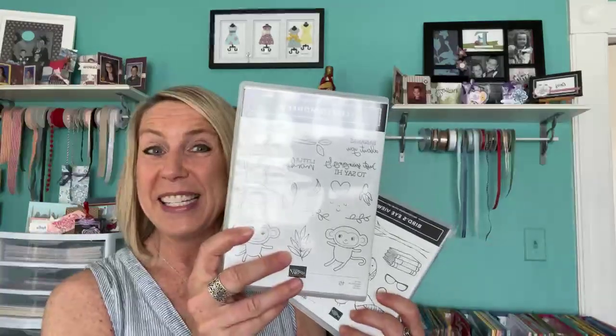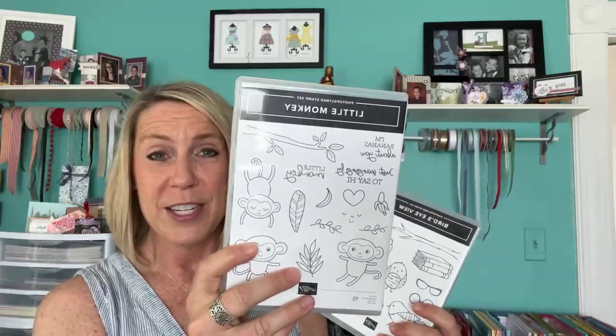Okay, our next drawing — the Cruising Special! For the Cruising Special, for your $50 order you received both cards demonstrated on our last Facebook Live plus eight more handmade cards — ten total — along with your choice of the May Demo Design Dream Team PDF tutorial or the free embellishment, which were the 2022–2024 in-color pearls. Your name goes in the drawing to win either the Little Monkey stamp set or the Bird's Eye View stamp set. Our first winner of the Little Monkey stamp set is Teresa Hinchman — congratulations!